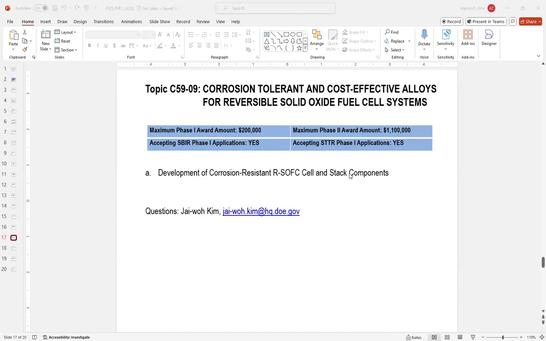Is this primarily focused on alloy development or a particular part? Oh, this is only focused on alloys, metallic interconnects. Are functionally graded materials using existing alloys in the family, or are you looking for new alloys? Okay, so it's up to you. You can use existing alloys, then you have to improve them. Or if you have really good ideas, then you can develop new superalloys. Why not?